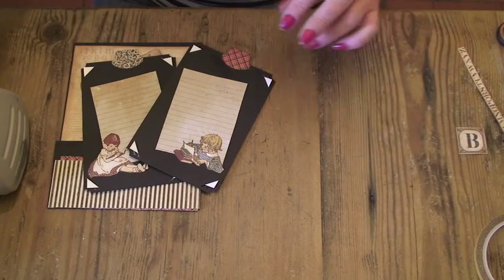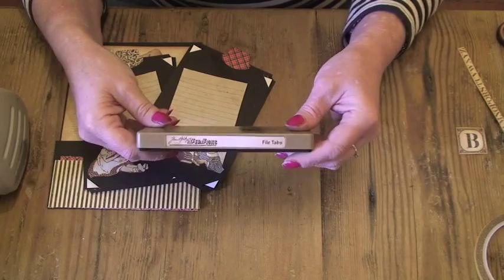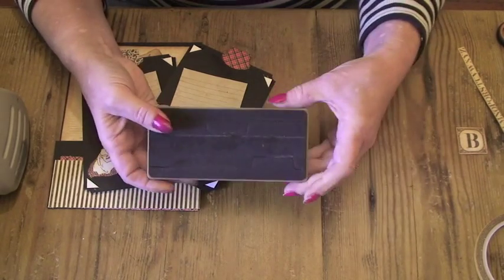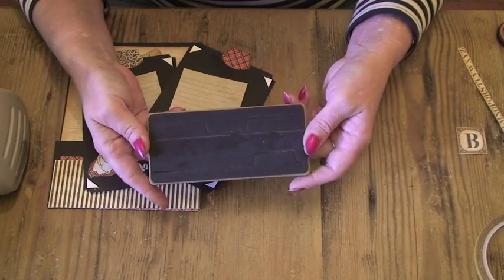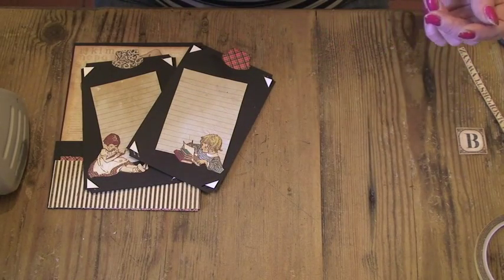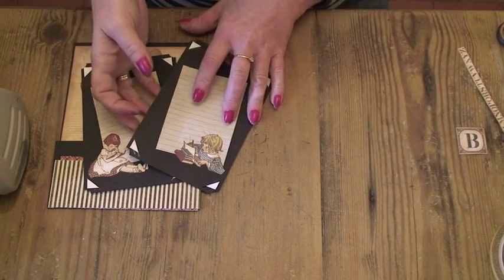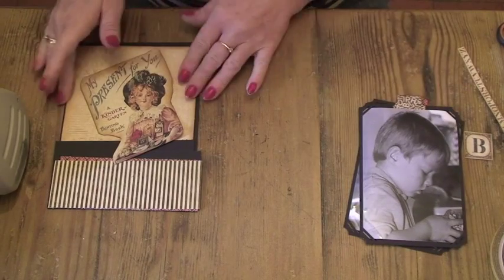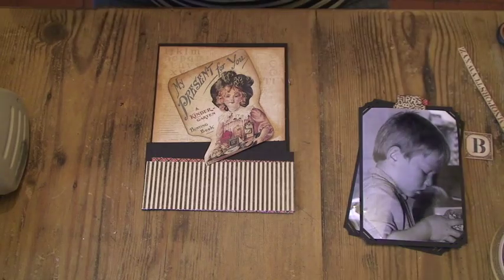The other thing we're going to use is the file tabs, the Tim Holtz on the edge die. I love these dies, although I had them for quite some time and never used them. So I'll show you how I put them through the machine to make sure that you get a really good cut. We'll need some double-sided tape, the 3mm, and just to save time I've inked everything that I'm going to stick down around the edges. Okay, so let me take you through how we build it up.